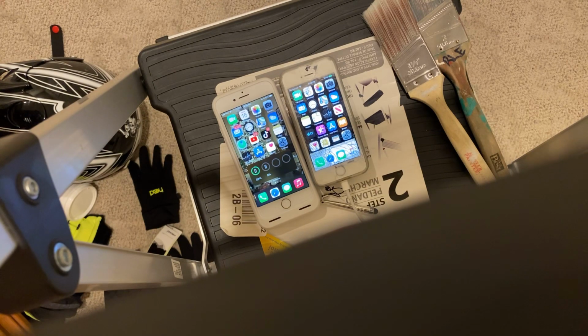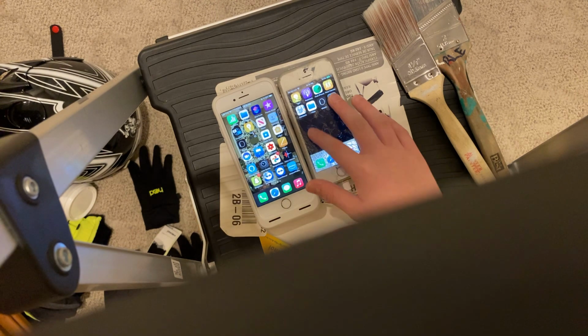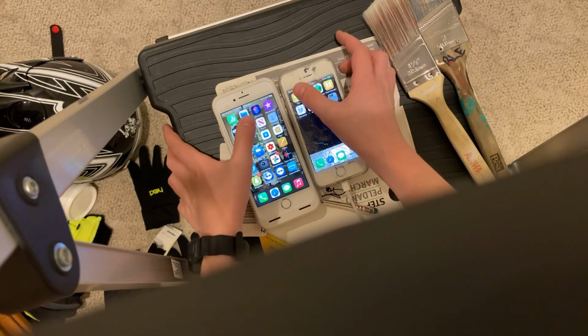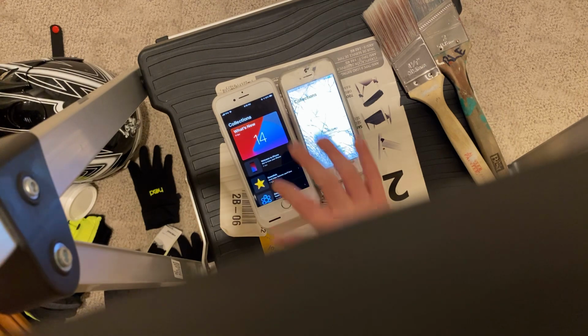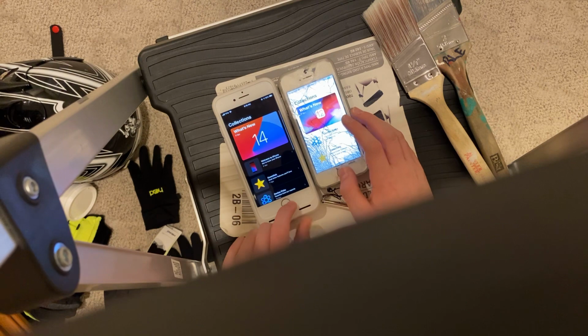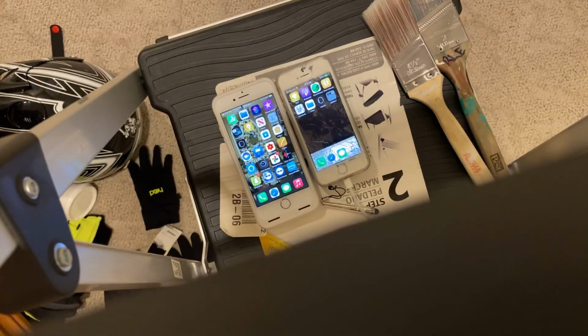All right, we finished that. Let's swipe over and see what we got next. Next up, let's see here. Let's do some tips on both devices. 2, 1. Definitely faster on our 7. Let's hit welcome to iPhone on both. I guess we don't have a welcome to iPhone on the 12, so we'll just not do that. Home button. All right, next.